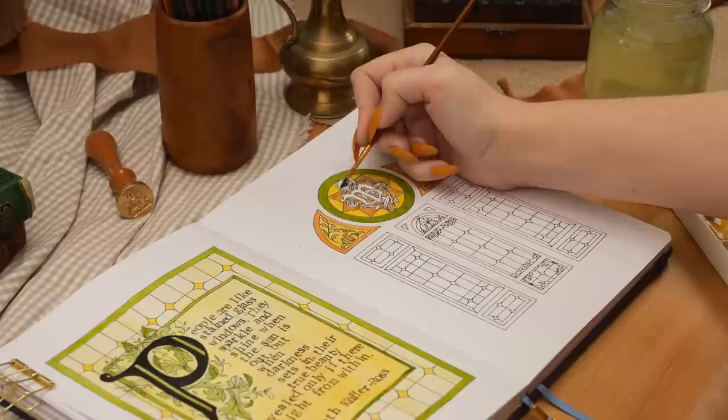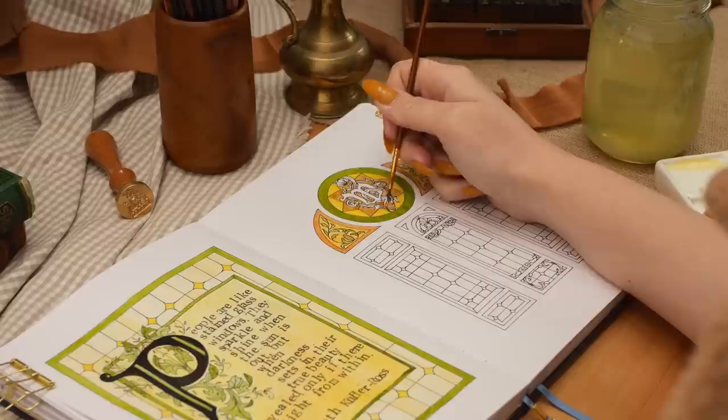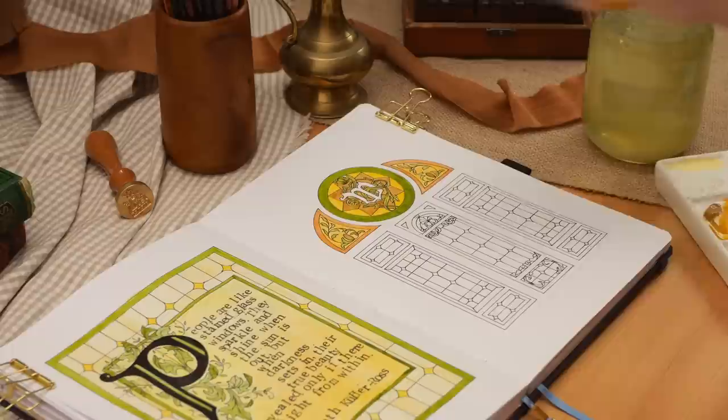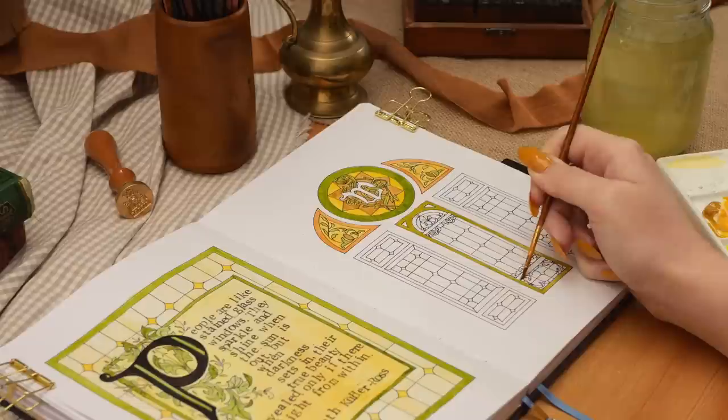The process of painting these was so much fun because it really did feel like an adult coloring book. I'd already done the hard work of designing things in pencil and then drawing all the lines with my pen, and I was able to just have fun picking which colors were going to go where and actually coloring in each of the little spots.